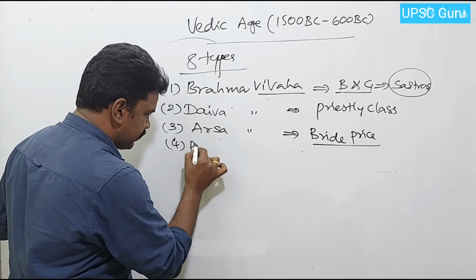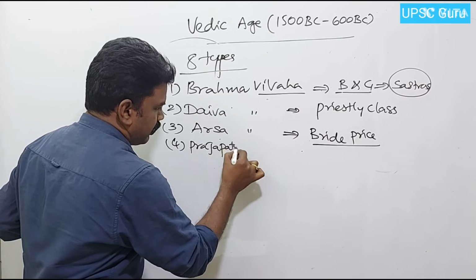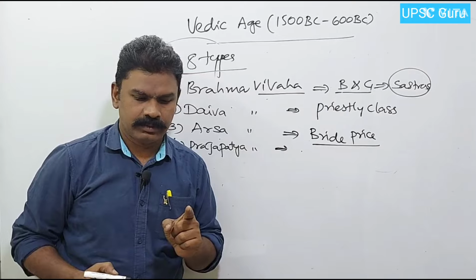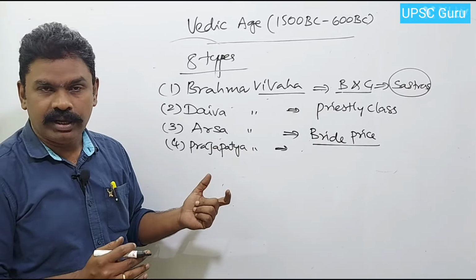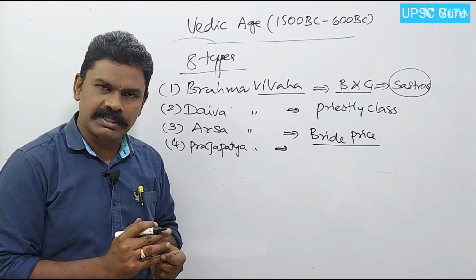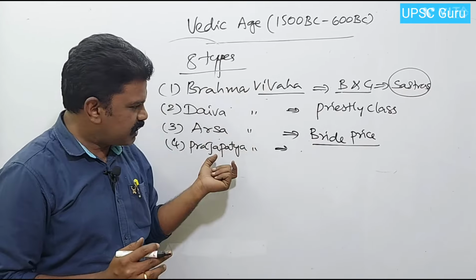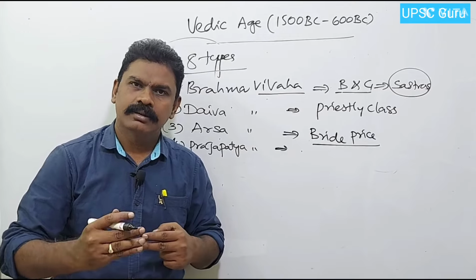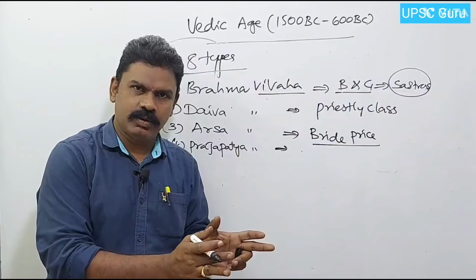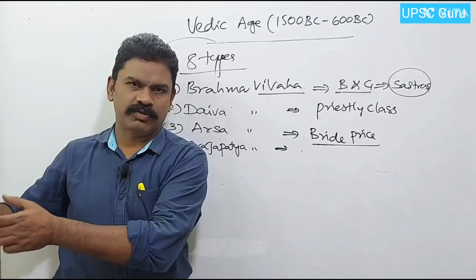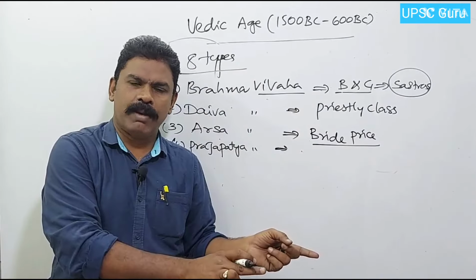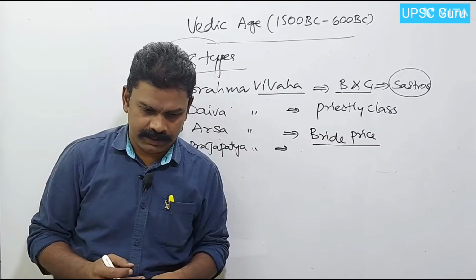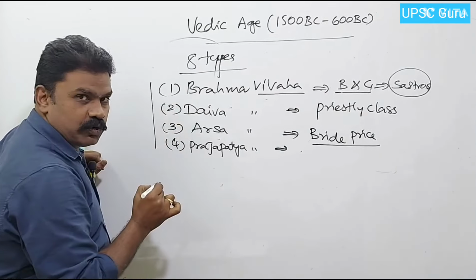The fourth one is Prajapatya marriage. In this type of Prajapatya marriage, there is no dowry and no bride price. It is a marriage of a girl without dowry and without demanding bride price. Most of these marriages were exchange offers, like what is called changing girls. There is a girl and a boy in one family, and a girl and a boy in another family. That girl would come to this family, and this girl would go to that family, exchanging. That is what is called Kunda Marpidi. These are the first four types of marriages.